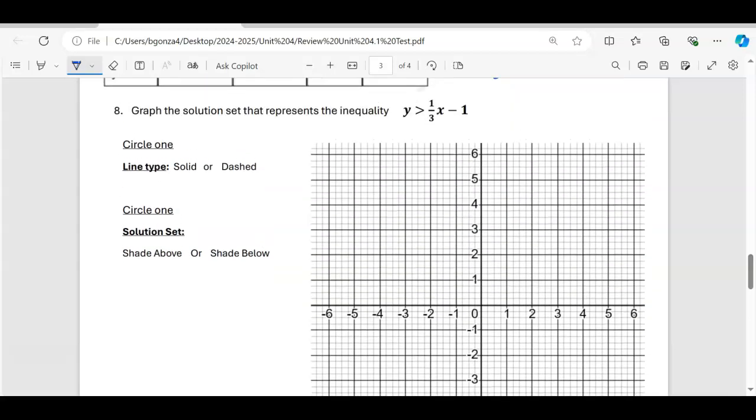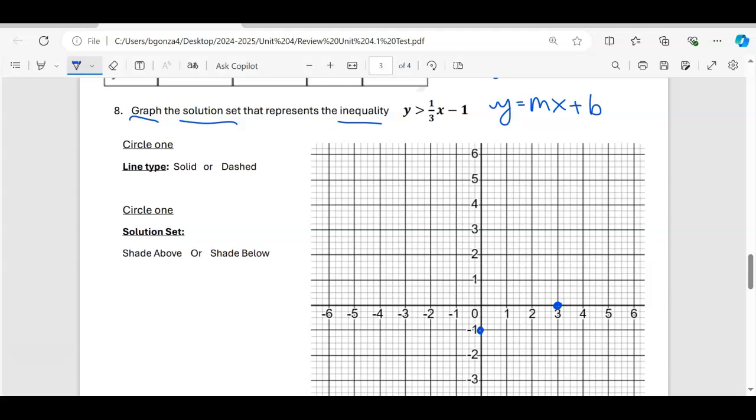Can you graph the solution set of an inequality? Okay. Now, if y is by itself, remember it's mx plus b. You're going to plot the b first. It's where you begin, at negative 1. So here's negative 1. And then 1/3 x, you use your m to rise 1, run 3. Even if you do it down here, it'll be the same slope.